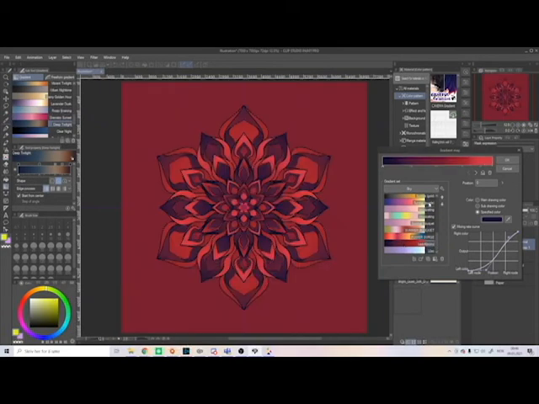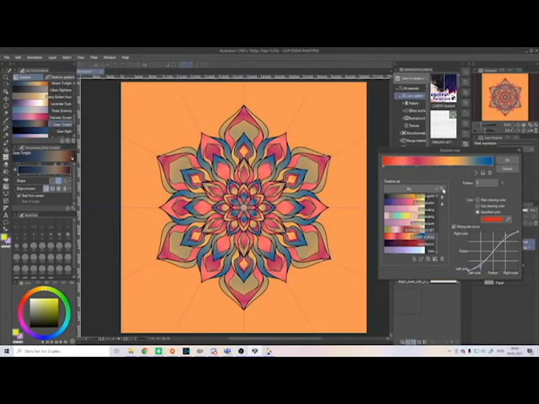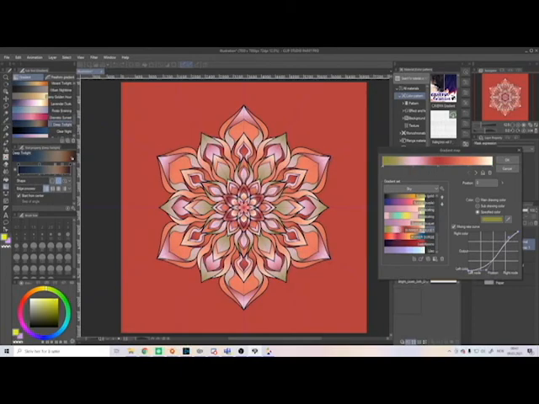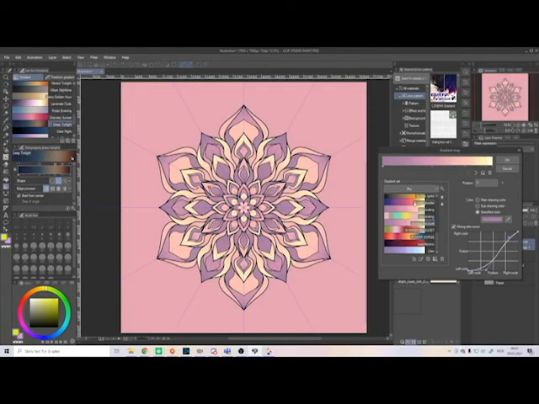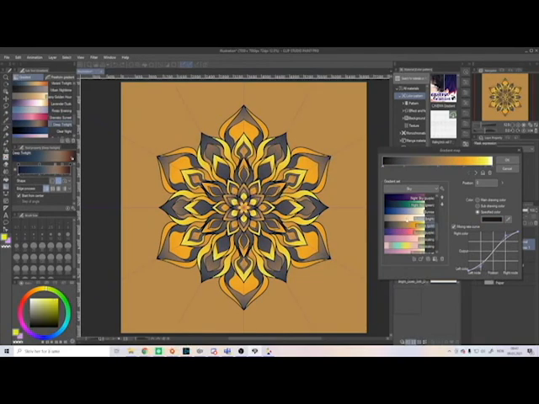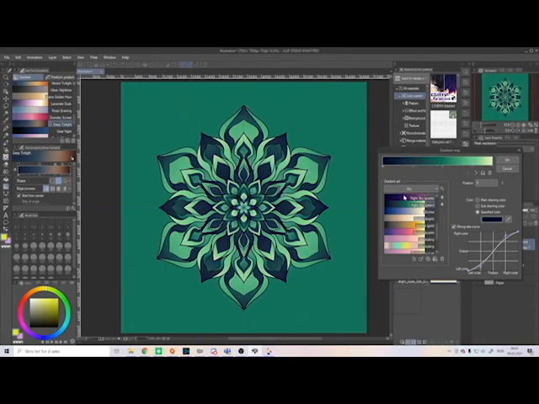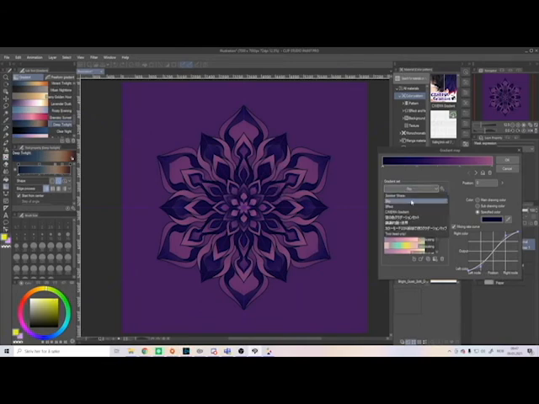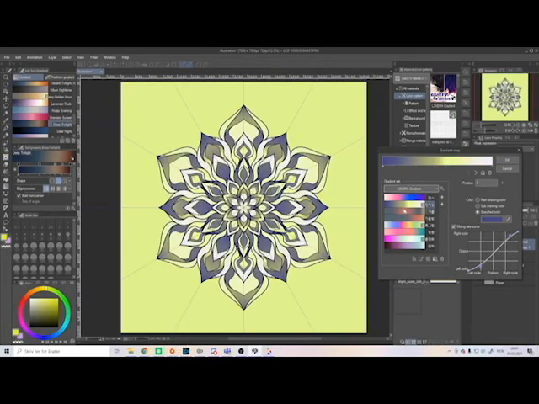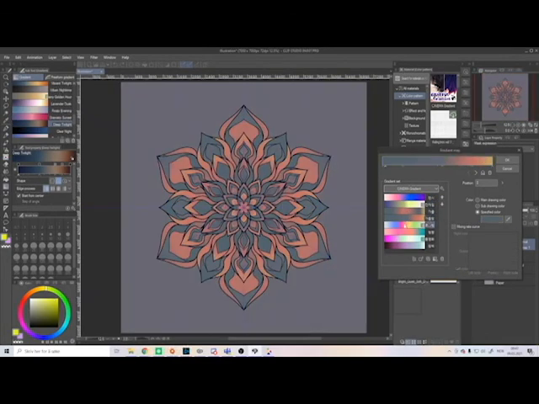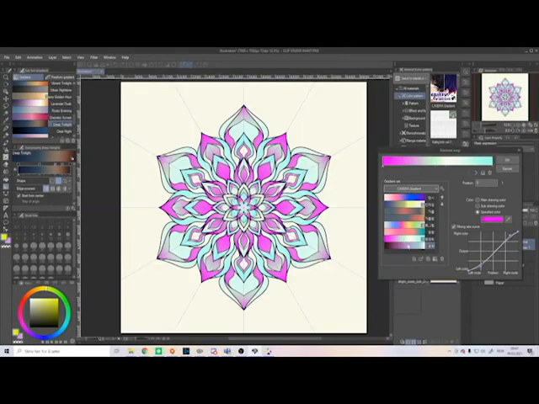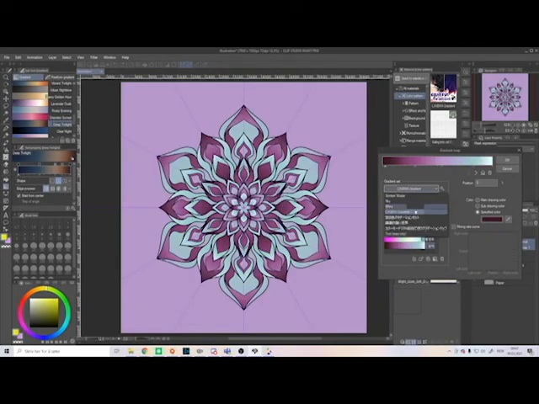You can make your own gradients if you want. This one is actually made with the colors of my logo and channel. And these I made because they're supposedly the trending colors for spring. I actually Googled it. But yeah, a lot of the gradients I have here, I have downloaded from the asset gallery in Clip Studio. Gosh darn it, I love the asset library.